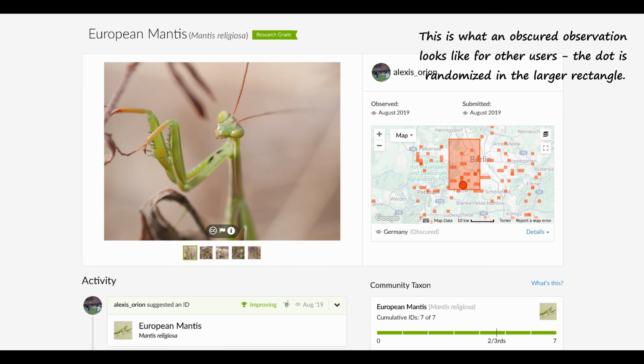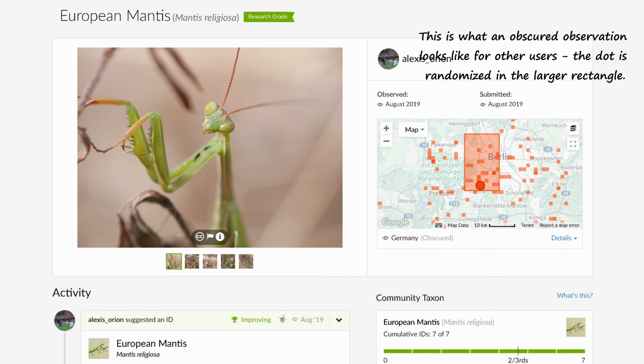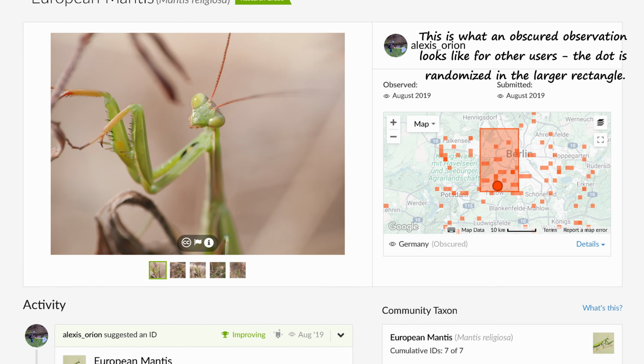Now, this is a point where it is really important to be respectful and careful. If you're going to a new place, try to disturb the habitat and the species there as little as you possibly can. And if you're photographing some kind of rare or threatened or sensitive species, maybe don't post the exact location. There's a way on iNaturalist that you can obscure the location so that it is only visible in a larger box, and I always try and do this with sensitive species.